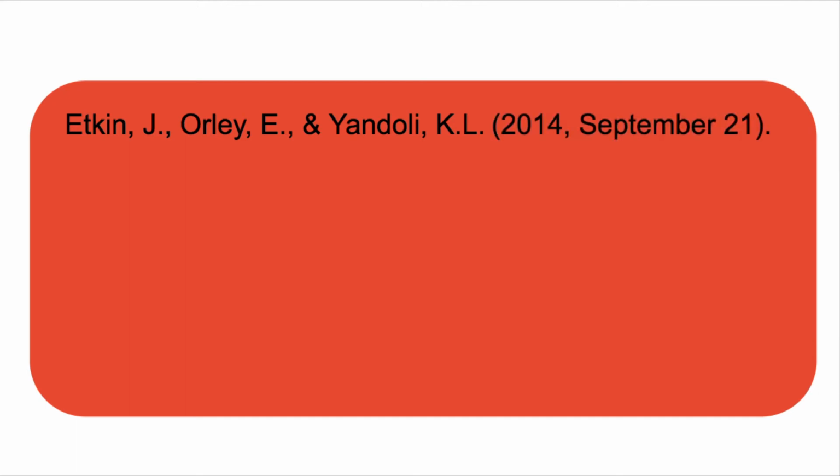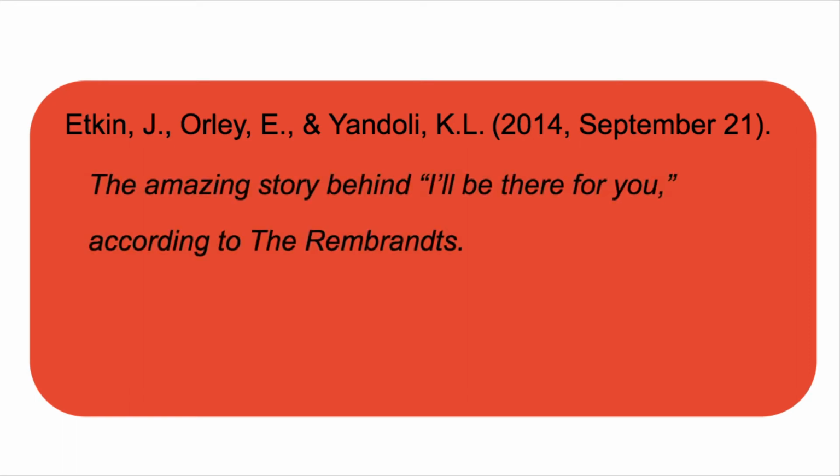All right, so let's take all that information and put it together. So here we have the 3 authors. We have last name, first initial, and then an ampersand between the second and third author. Then we have year, month, day of publication in parentheses. And then the title is in italics.